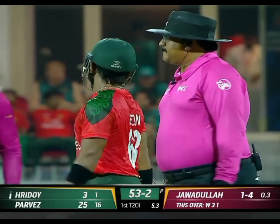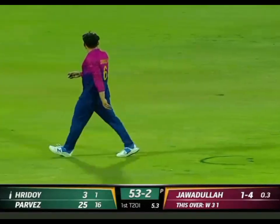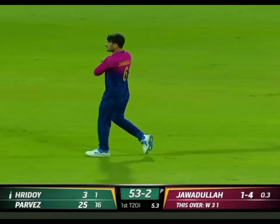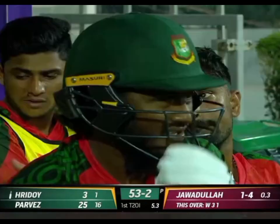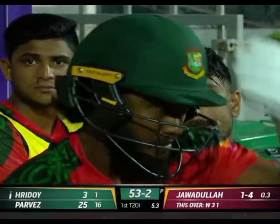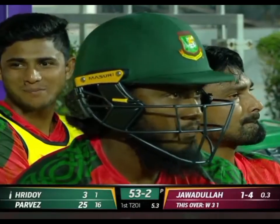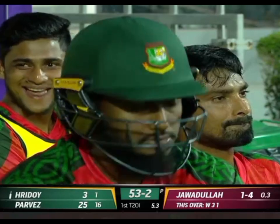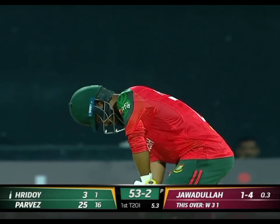Well, just to give you a perspective, 8 consecutive competitive games of the DP World T20 at this venue, and teams batting second have won all those 8 matches. So a good toss to win for Mohammad Wasim and for UAE. They've decided to bowl and chase in the second innings. What do you think is going to be a good score? Well, Wasim at the toss mentioned that he wouldn't want to concede anything more than 140.